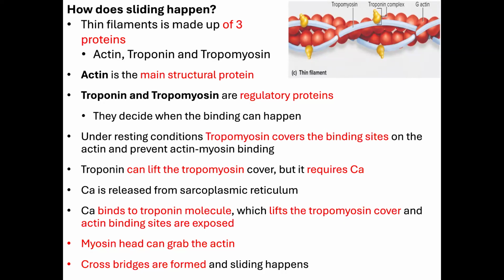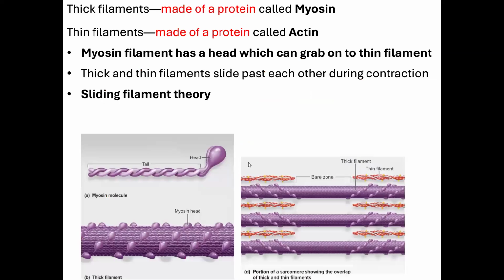So what happens here is when there is calcium, it's like a key. The troponin suddenly gets activated. The troponin moves the tropomyosin out of the way. Now the actin and myosin can bind. The actin has got binding sites. So let's go back to the myosin. The myosin has got a head. This head attaches to the binding site of the actin.